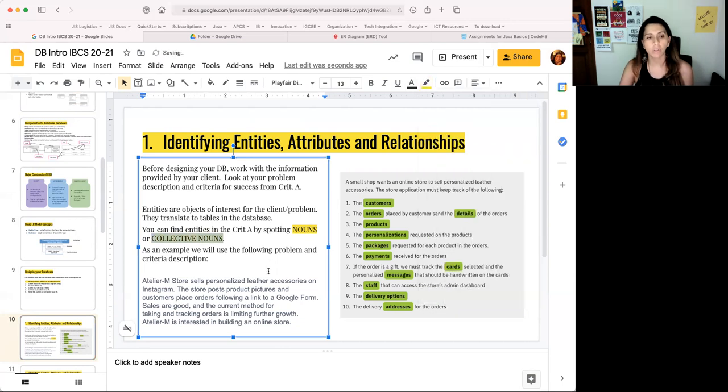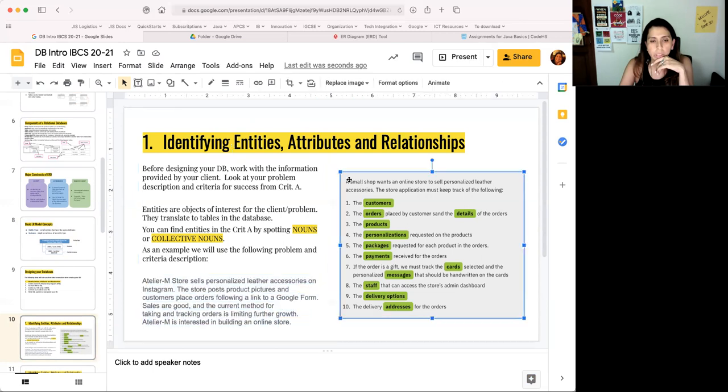You're gonna go over your criteria A, and you're gonna highlight all of the nouns and all of the collective nouns that you added in that description, okay? To show you as an example, I have here this problem description, right? And most importantly here is the criteria for success, or the series of things that this program is supposed to do. So as you can see, the nouns and general collective nouns are already highlighted here.